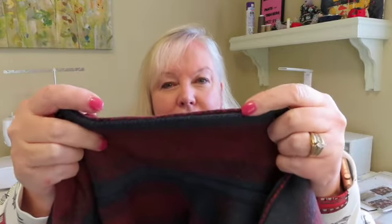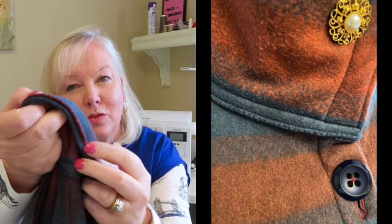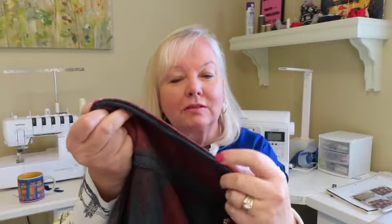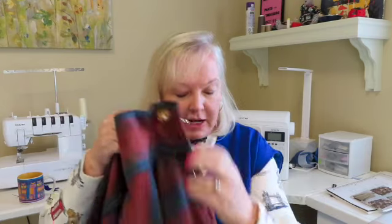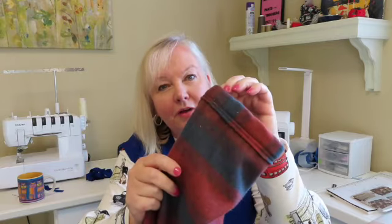You will see on the collar, these edges, those are just raw. And what I like about this is that because of the way the fabric is woven, it looks kind of interesting. You can see that there's some dimension there. So that's on the collar, and it's the same on the cuffs, just with that raw edge. So you don't need to have a serger or a cover stitch or anything for this fabric or for this pattern.